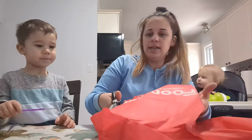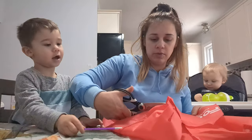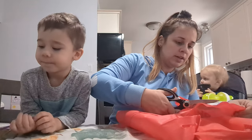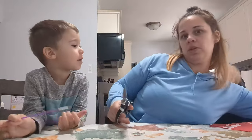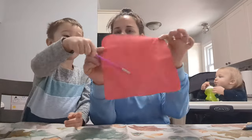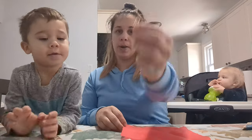So I'm just cutting out the parachute. This is what we hope will fly. I hope it will fly. It'll float in the air and come right down, like a parachute. Just gonna put that on, get that out of the way. So then we take our paperclip.